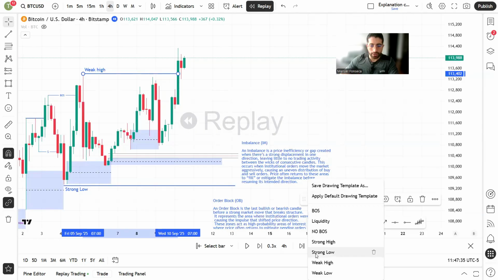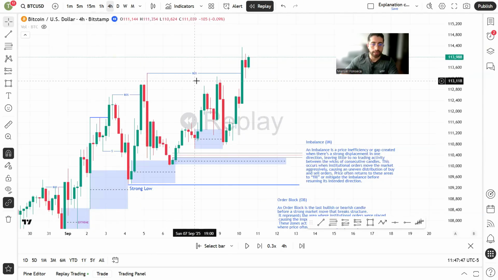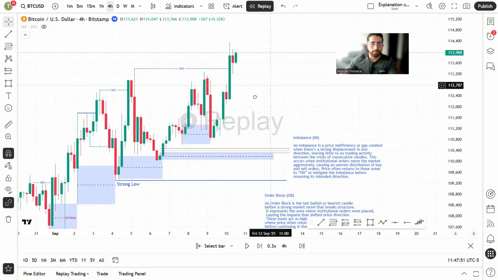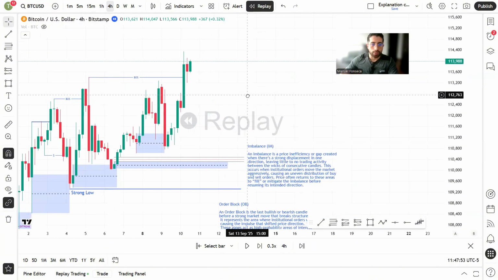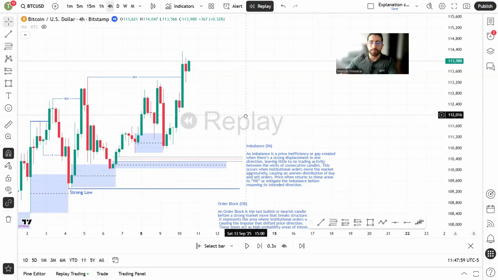But now you will ask me, hey, in the previous example we had a very clear range ending where there was a liquidity sweep and a break of structure. But in this case, it was simply a weak high, a simple high that was broken. Now, can we update the strong low? Well, in this case, it wouldn't be possible.